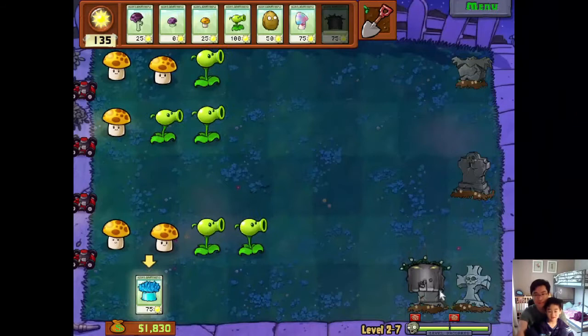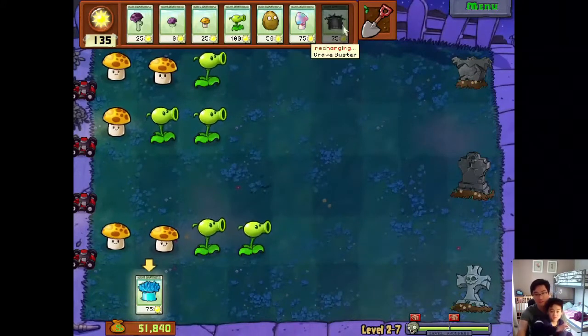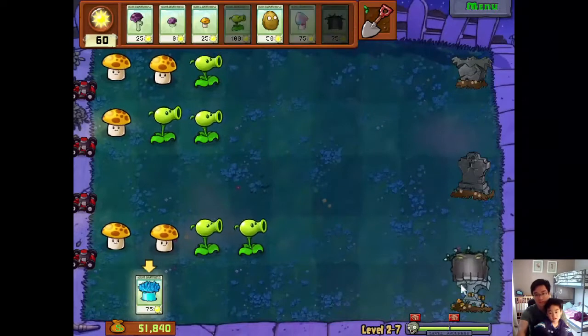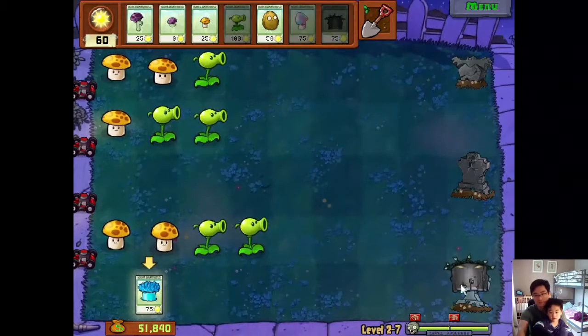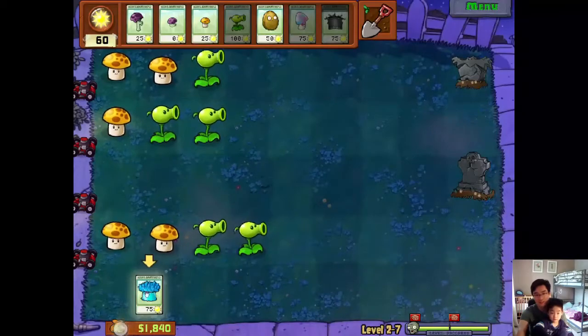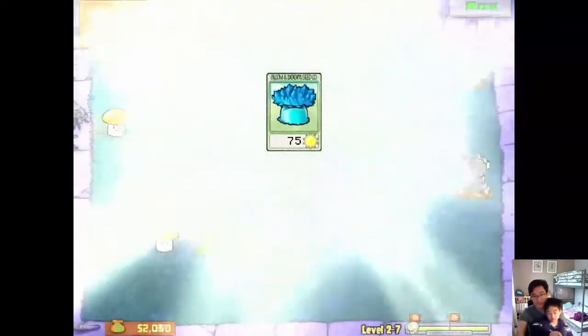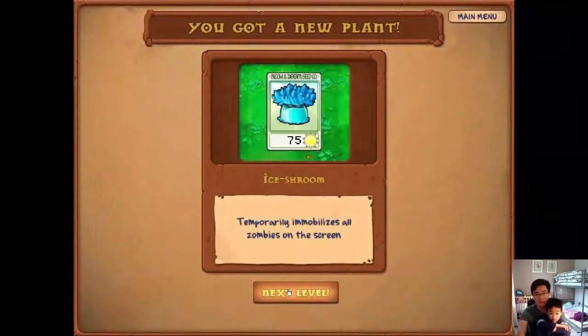Yeah. Oh wait. I got more sun than you did. Yeah, you do. So we can just... Oh, but now we can't get it. No, it's not enough. Okay. We have 2,000. We're very close to 8,000.